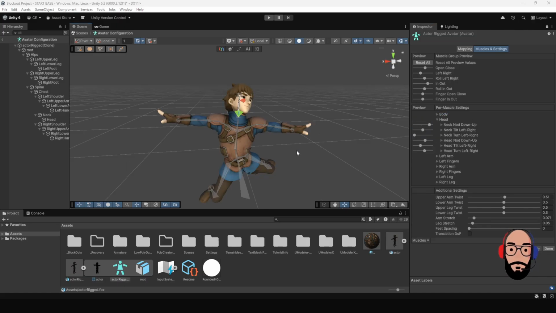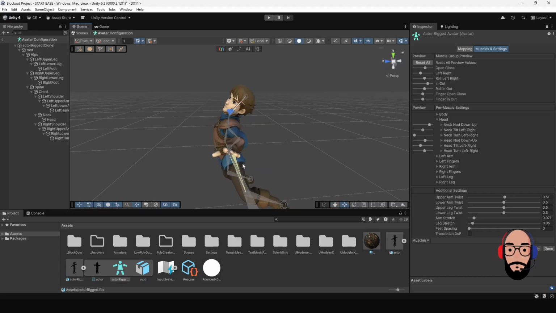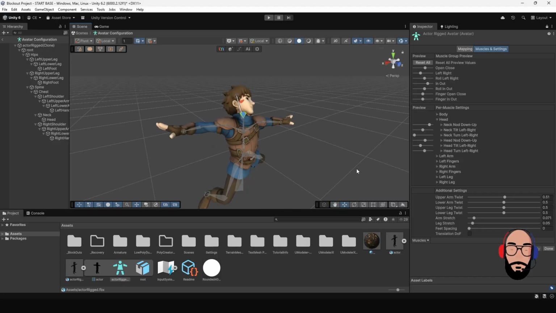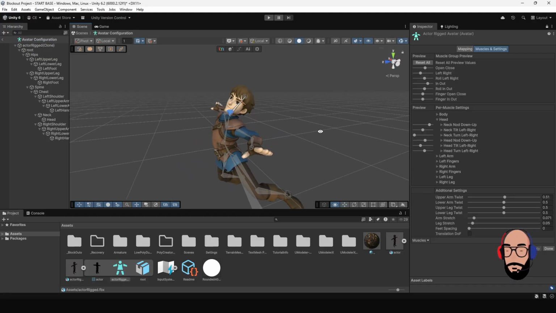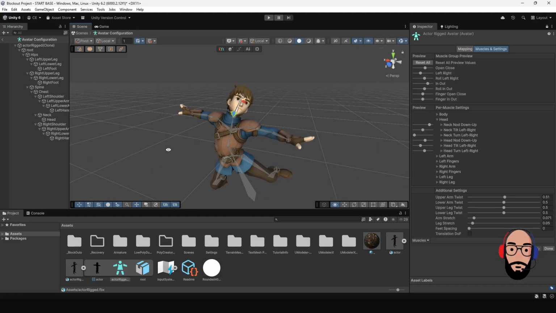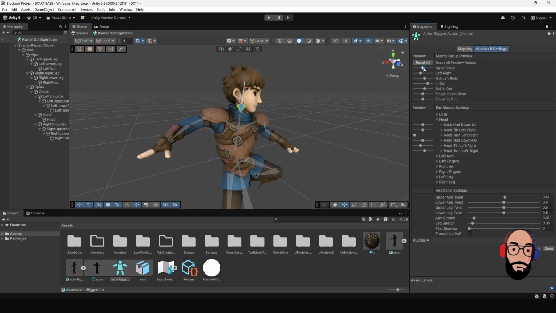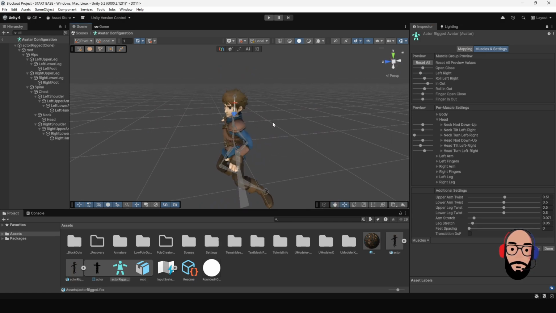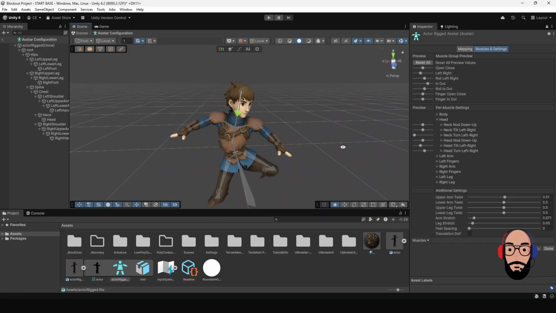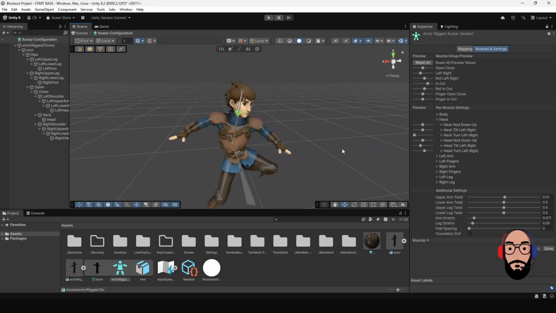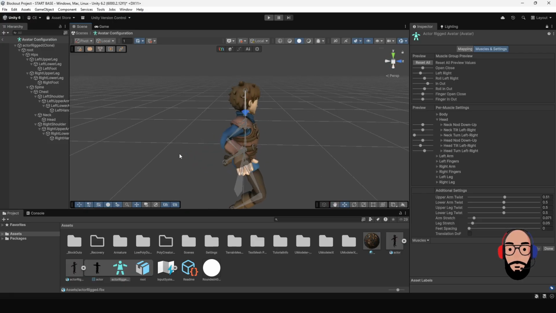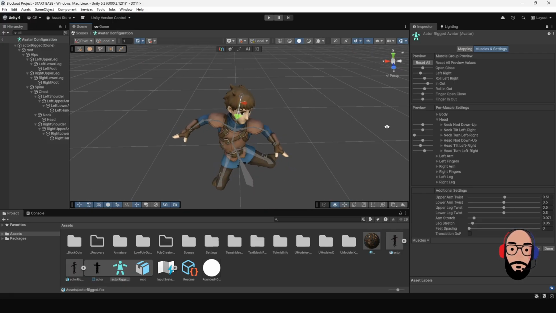Well, I hope this was useful for you and helpful for you to be able to rig your characters directly inside of Unity using UModeler X. I think it's a really great solution to be able to do this so easily right inside the engine. It just makes it really easy for you to set it up and go. And we could have gone even faster, but I just wanted to walk through some of the different tools, and not all of them, because we would be here for a very long time going through all the details. But these were all the main things that you would need just to get you up and running.